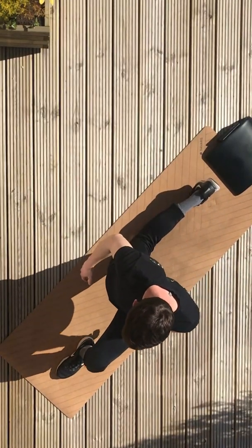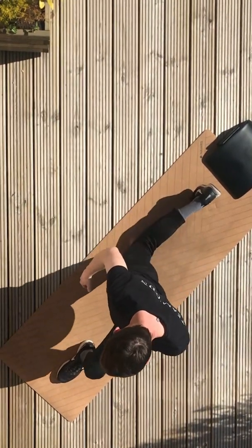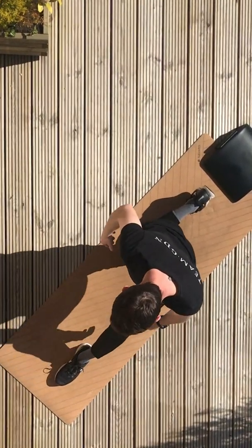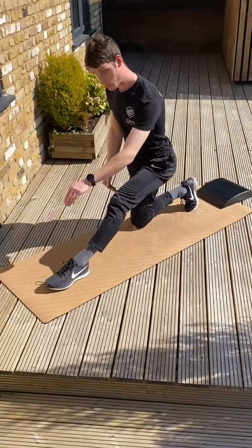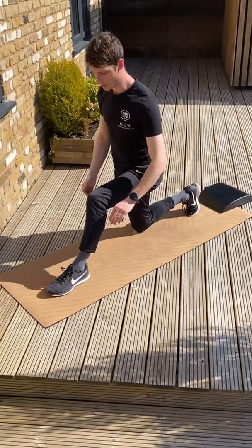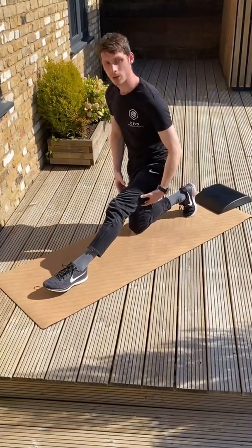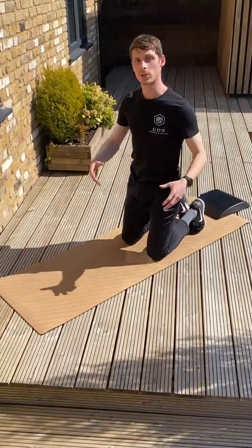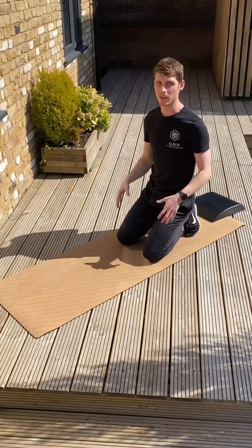Position and drop forward and reach back. Drop forward, reach back. When you're in the furthest back position, you can point your toes away from you. If you point your toes towards you, you're going to end up with a neural stretch in your calf, which will give you a perceived feeling of hamstring tightness. So because it's a neural stretch, it's just going to put unnecessary tension and it can aggravate a few things.